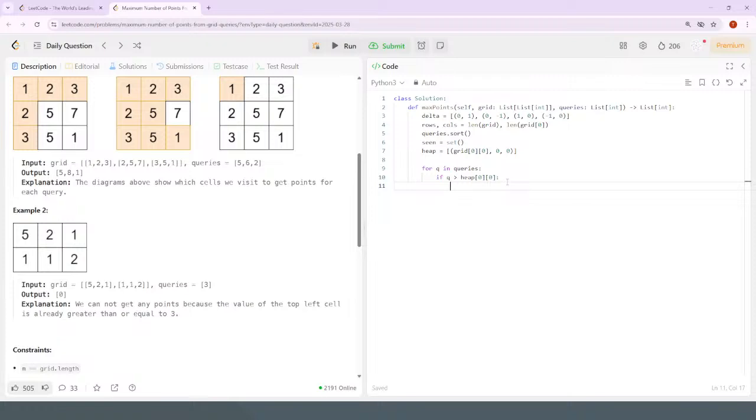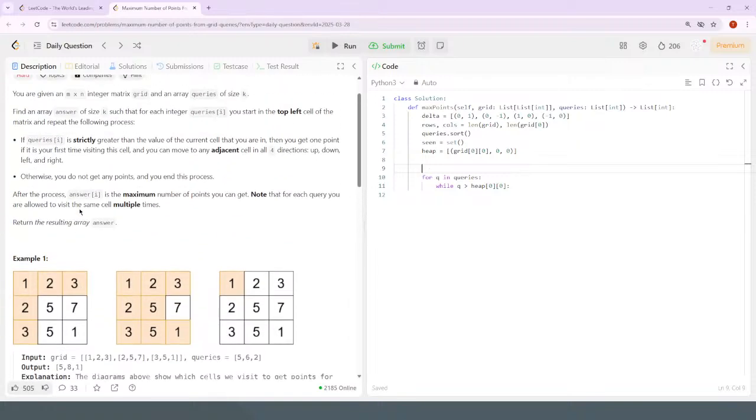Then I can, is it if or while? I think it might be while. And I guess right now I need to have a counter.